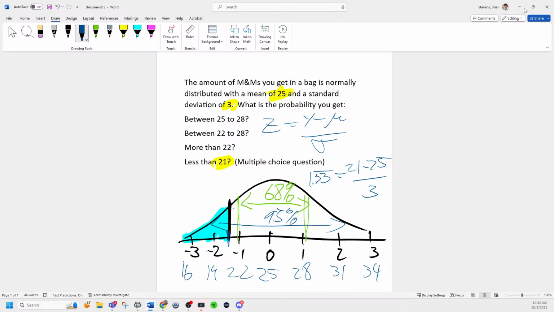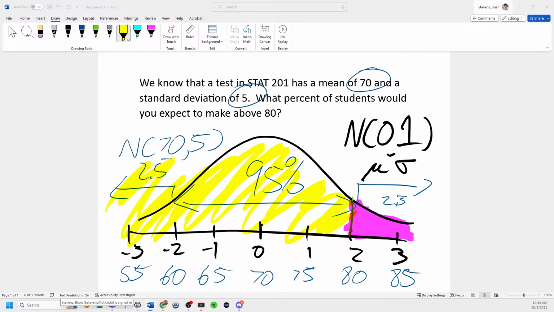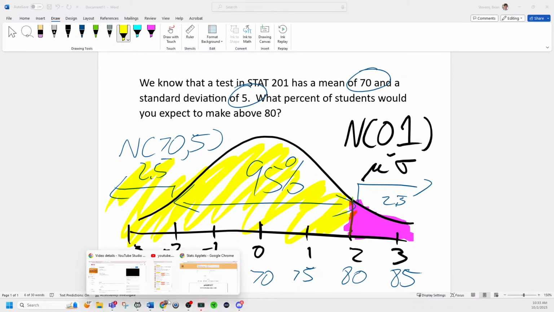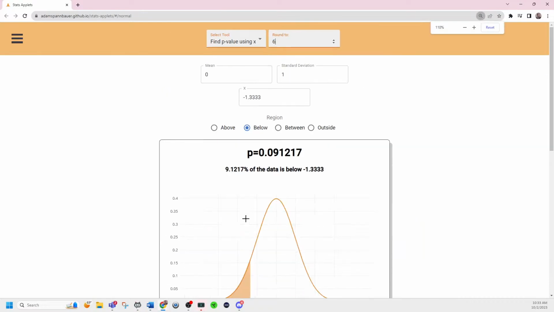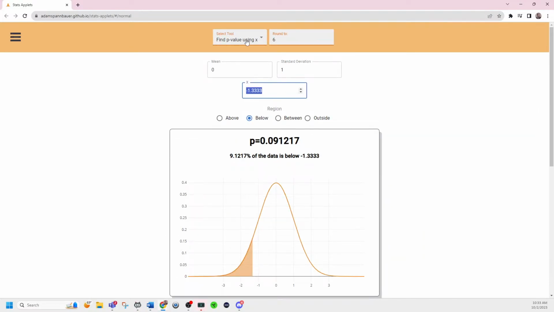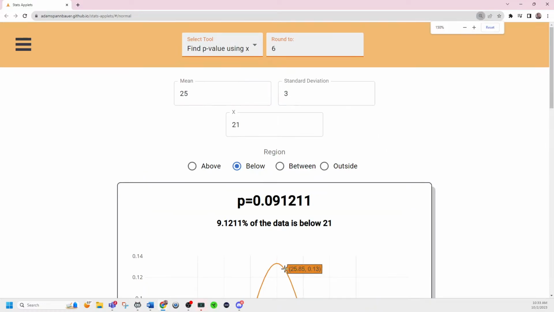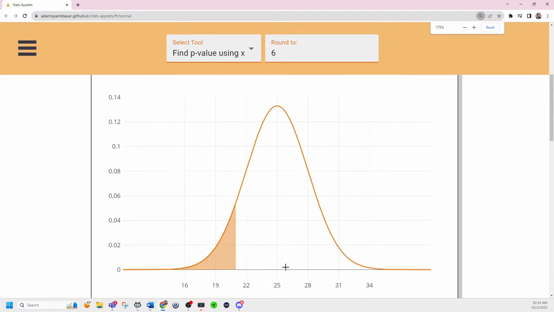You can also do, if you had the applet, which you won't have during the test, the context version of the problem. I'm going to do a harder one here and take applet pictures now. So once again, you could do the context version, which would be this right here. Same answer, but that is still the same z-score. And now you see the drawing we were creating a moment ago.